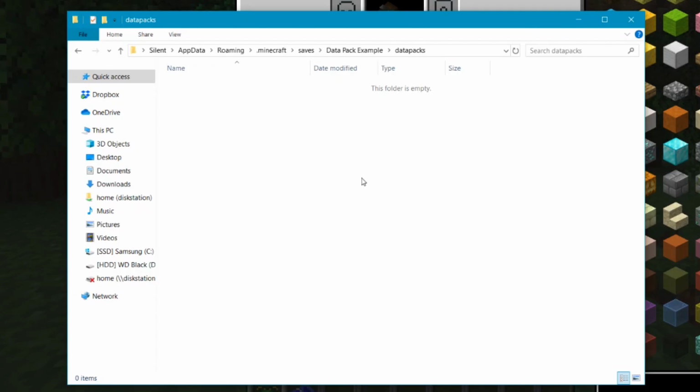So the first thing you want to do when you're creating a data pack is to go into, well, create a world like I did, and then you'll want to go into your saves folder. So if you're using the vanilla launcher, you could type %appdata%, and in there will be a .minecraft folder, saves, and then you should see something that matches the name of your world, more or less. And then in there is a data packs folder. So let's go ahead and create a new folder in here and just call it, I don't know, example data pack.